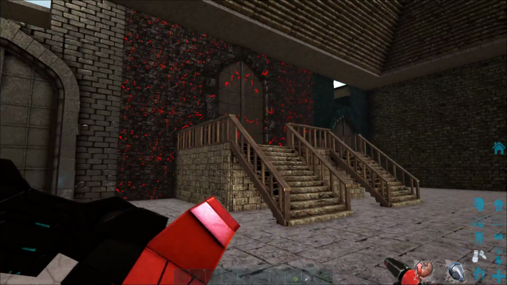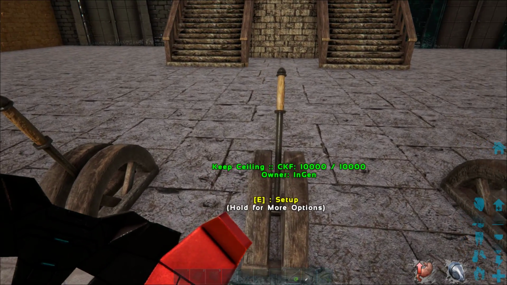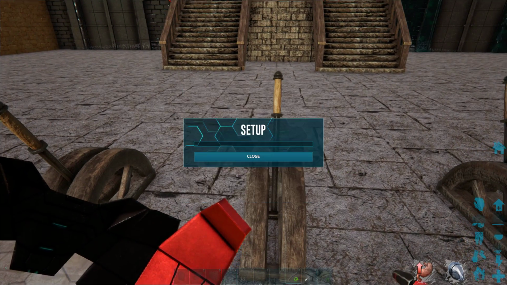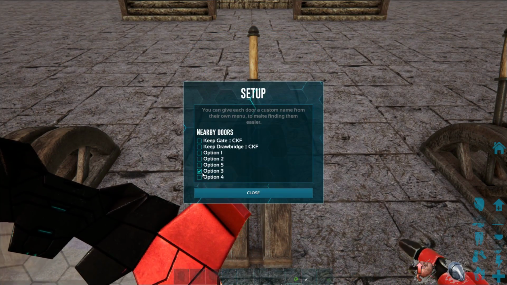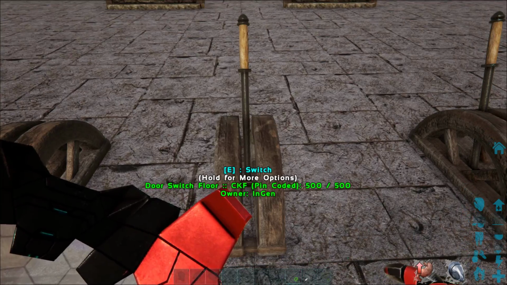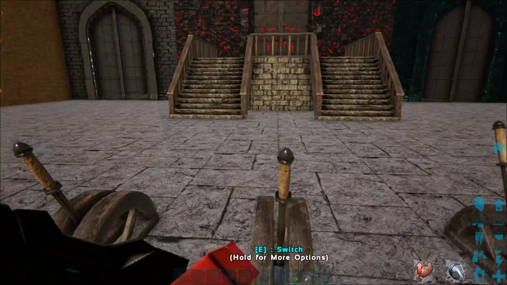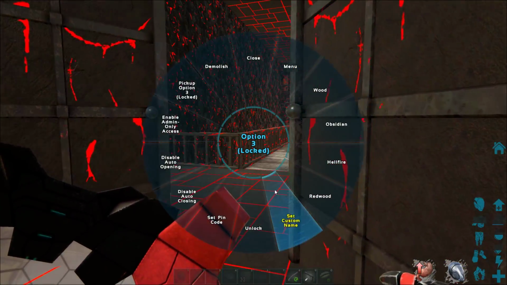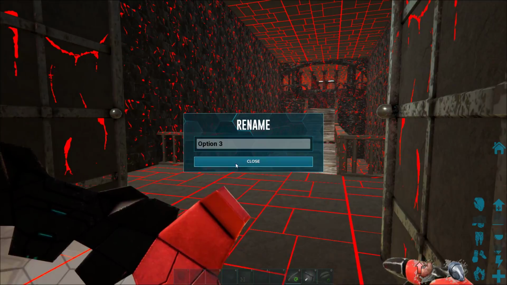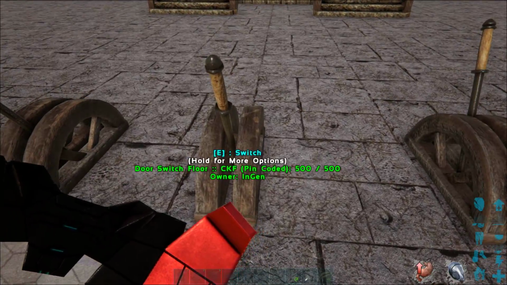Easily one of my favorite rooms, but definitely very... Oh, I didn't have this one set up. Awkward. What door did this just open? What do I have this door named as? Yeah, option 3, right? How did this not open it properly?